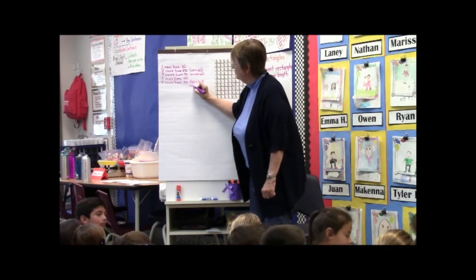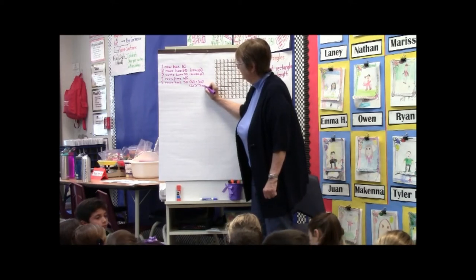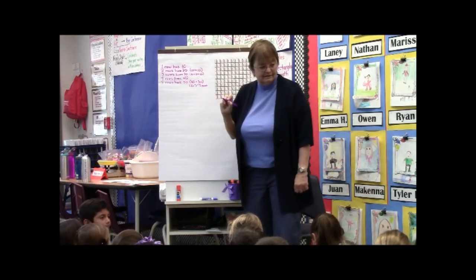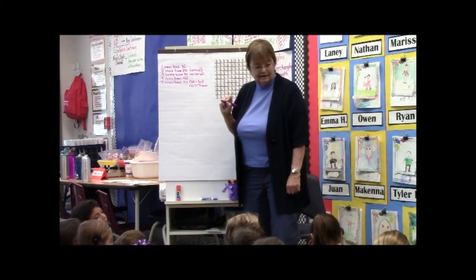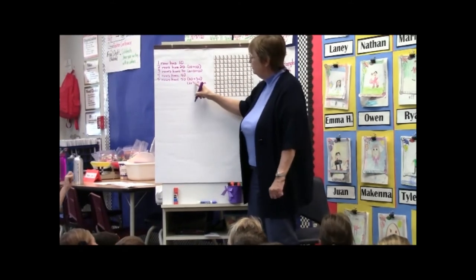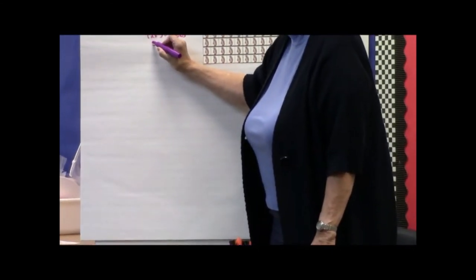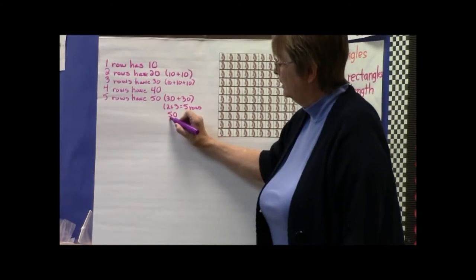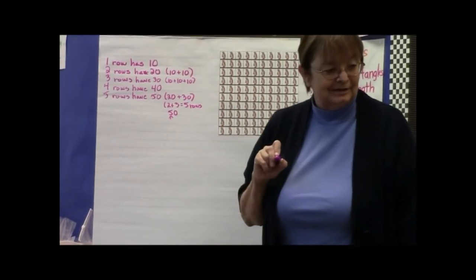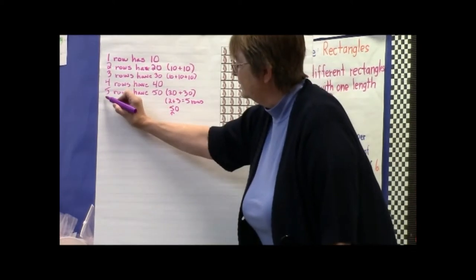Okay, so you said 2 rows plus 3 rows equals 5 rows. And then? And then I turned the 5 into the 0. Oh, you kind of did the same strategy as here. You knew it was going to be 5 rows, and each row had to have 10 in it, so that tells us how many tens there are, 5 tens. How about 6 rows?